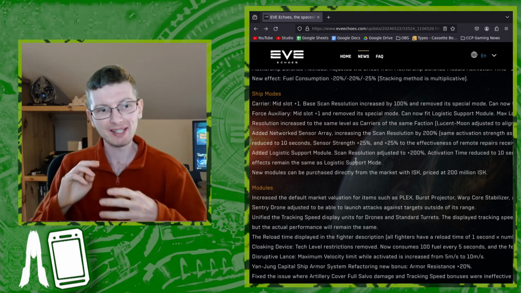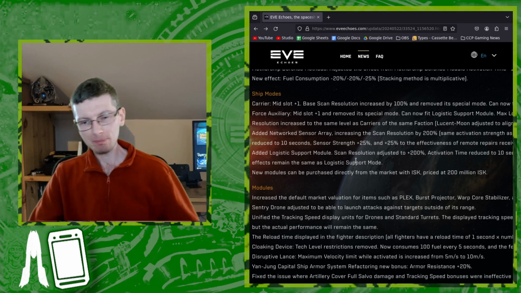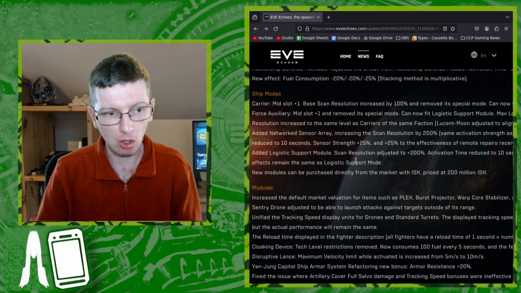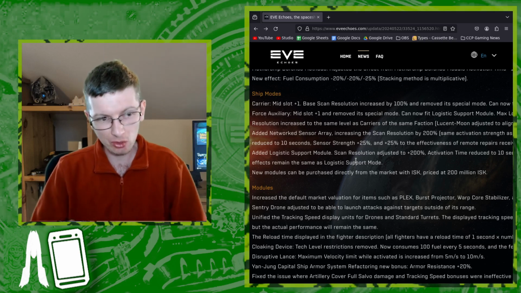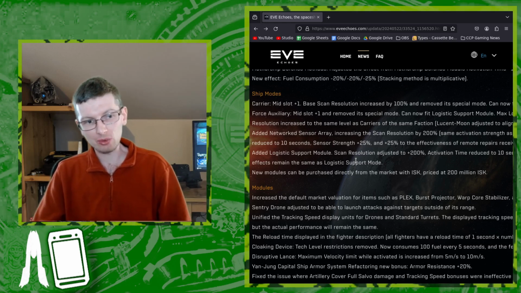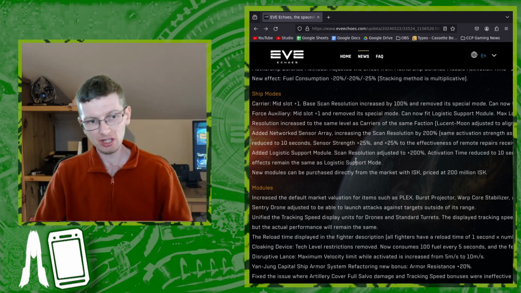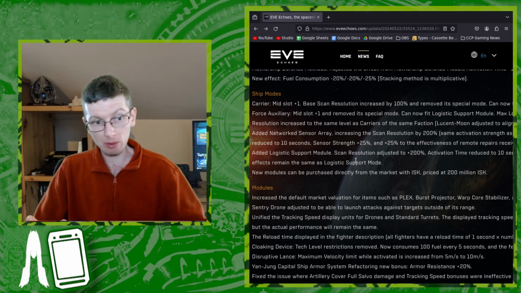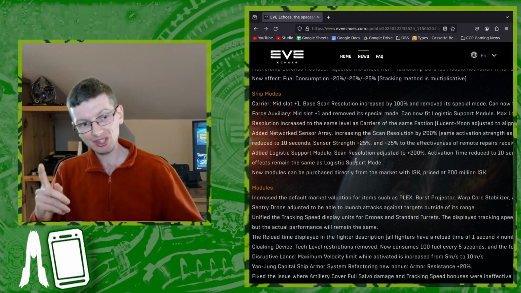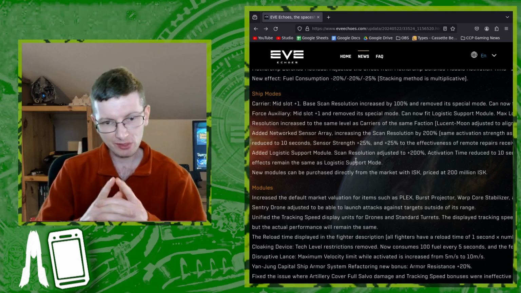Now, what I like about this is if you're one of those players that doesn't use that instant lock mode on your carrier, maybe you weren't comfortable with it being locked down and not being able to warp away for a couple of minutes, so you never used it. In that case, you've just gained yourself faster scan resolution and a mid-slot. If you did actively use it, then all you've got to do is pop onto the market, buy it, which is currently selling for 200 million ISK. Just buy that module, put it back in, you've got your ability back, and you've still got double the scan resolution because it's been increased by 100%. So I quite like this, and it's an interesting thing to keep an eye on.